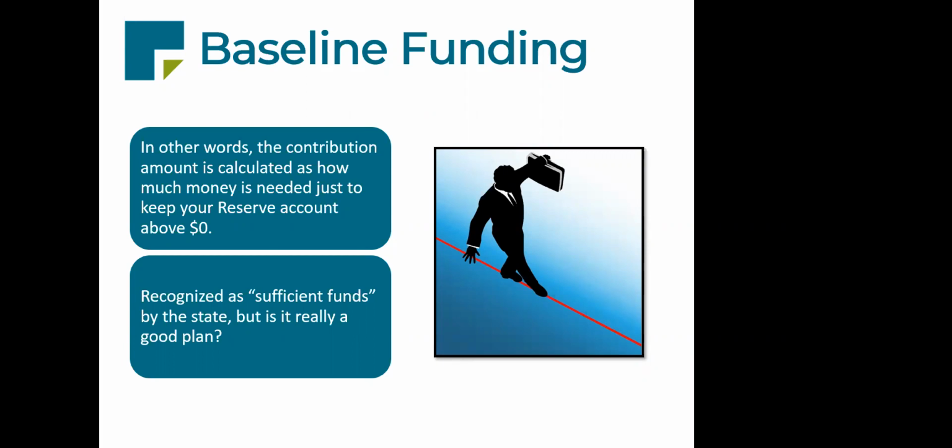The reason for that is it's the minimum required by law unless you get a vote of your owners to approve something less. So what a lot of boards and managers want to know at budget time is what is the amount of money that we need to put into the budget each year so that we don't have to have our owners vote and approve something different. And the law says that that amount, that number that needs to go into the budget to avoid that voting process, is the amount that would be required to keep a positive cash balance in the reserves throughout the timeline. And in this context, anything above zero is considered acceptable or sufficient.